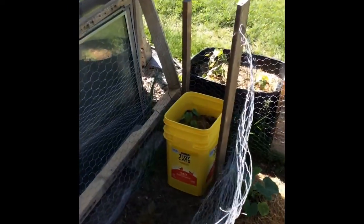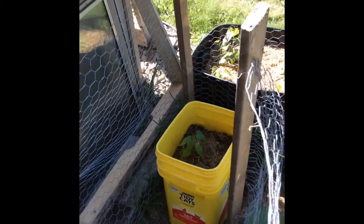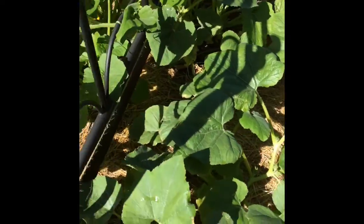And then over there is one of my sweet potatoes. You can see how I mulch these mounds with the grass clippings, and the same with these beds over here.